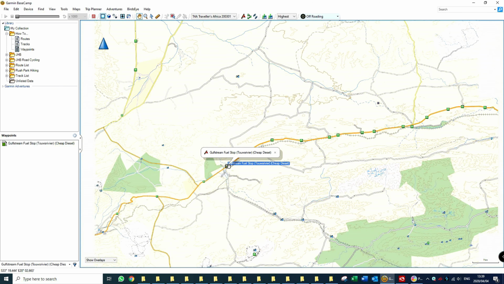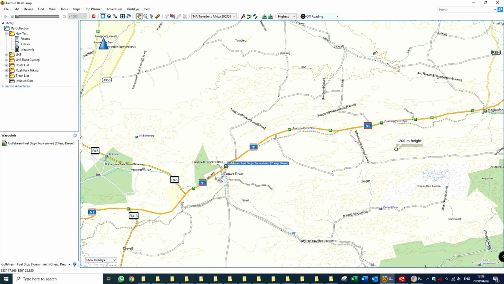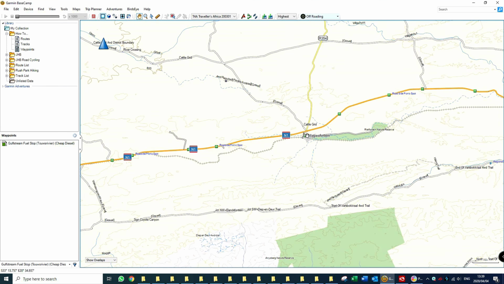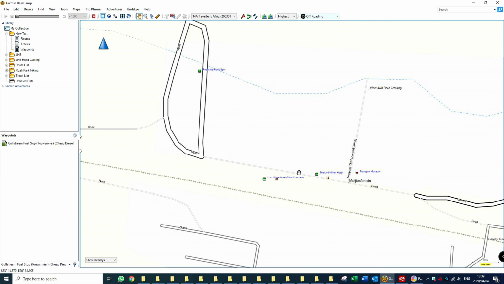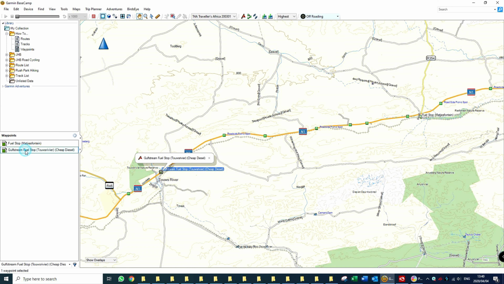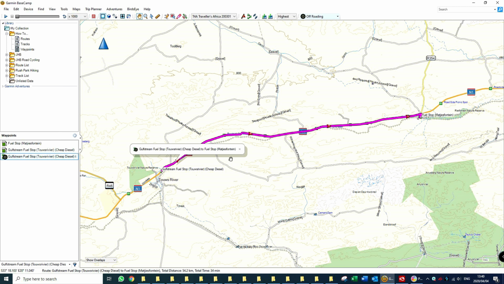Now let's scroll back. Mouse wheel, you can scroll in and out. So we scroll back, we've got that. Let's see if we have one in Matjiesfontein. There's another one there. So I'm going to again mouse over, comes up as a name. I say new waypoint. Now you can see I've got a start and an end. I can very easily now select the start, sorry, that's the end, start, hold down control, select the end, and say create a route. I can do that. That's one way of doing it.